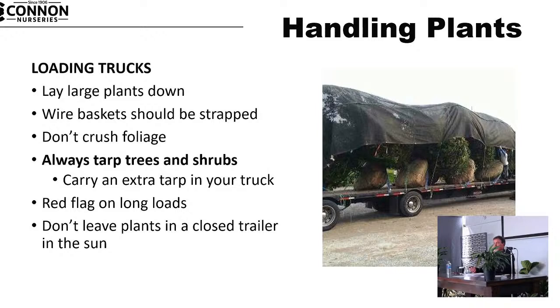Don't crush the foliage. I've seen amazing trucks loaded with just a ton of cedars on them, and they're burlap balls, and they are stacking balls on balls and never balls on foliage. So you don't want to crush any of the foliage, so you've got to be careful how you're loading trees on trucks that way.